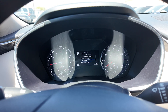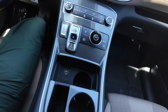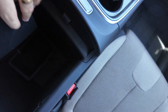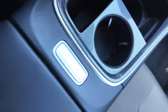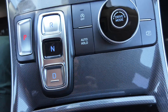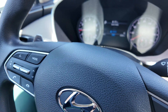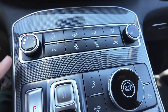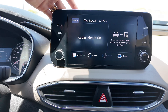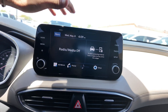The driving assistance includes driver attention warning, forward safety, lane safety, blind spot safety, and parking safety — not really common for lower trim model vehicles, which is awesome. You're also going to be getting a center console with cup holders, a USB port, and shifters. There are also different driving modes: smart, sport, and comfort. Your AC is right over here with all hard buttons, and there's a solid infotainment display.